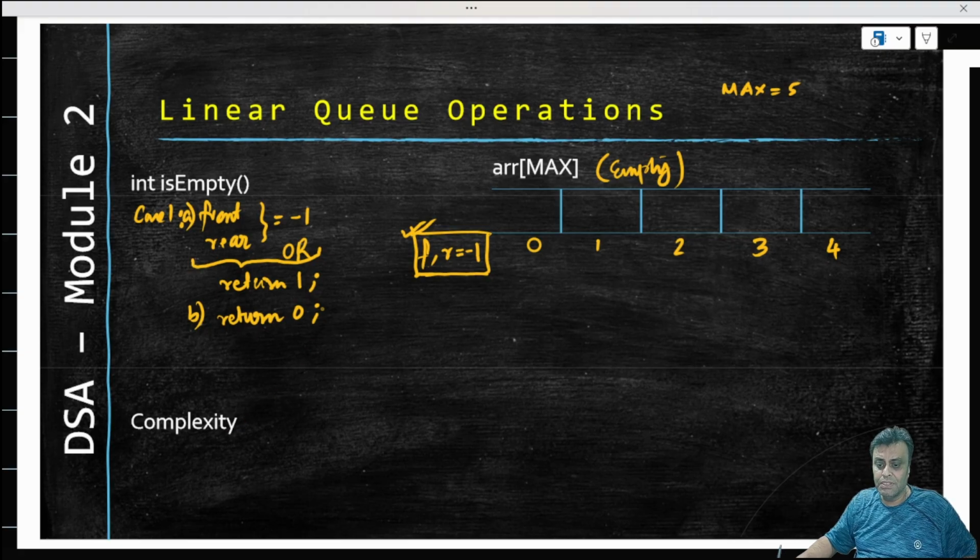What is the complexity of this? None of these statements are dependent on the size of this particular array. That is, the time complexity does not increase with the size of that array, which means that the time complexity will be an order of 1. Every statement will be executed in a fixed order of time. Similarly, the space complexity will also be an order of 1. There is no necessity of defining more space as the size of the array increases, and hence both time and space would be an order of 1.